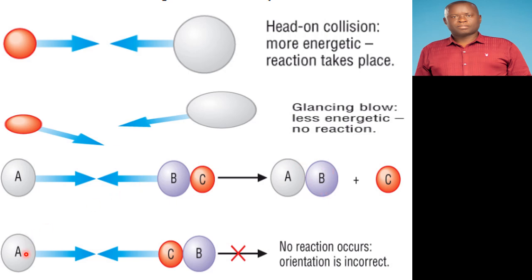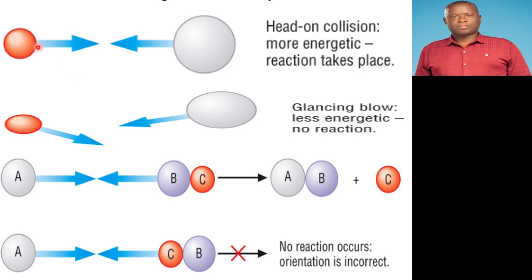All right, so this is going to produce a chemical reaction. But if molecule A misses molecule BC, what's going to happen is no reaction is going to happen, because the arrangement of the reacting sites is not correctly achieved. So here there will be no chemical reaction. So take note of the descriptions, the illustrations. It relates back to the collision theory.